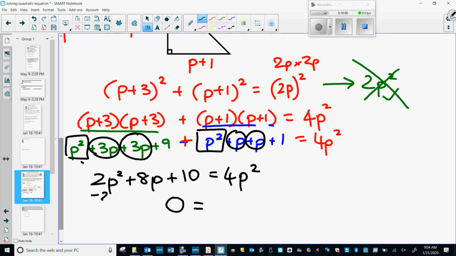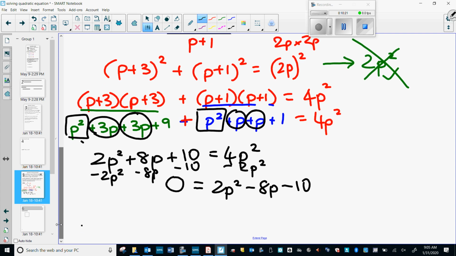So I'm going to take away the 2p squared from both sides. So I have 2p squared. And then I'm going to take away the 8p, so that's minus 8p. And I'm going to take away the 10, so that gives me the minus 10. But aren't you minusing the 8 from the 14? Sorry, I just wrote it in a line underneath. Can I write it the other way around, please? You can write it wherever you like.